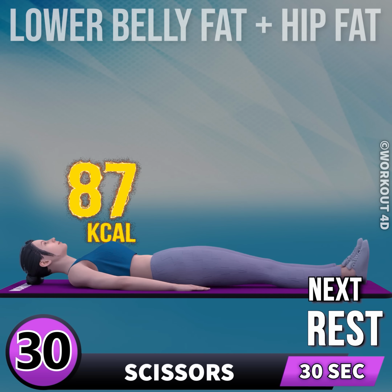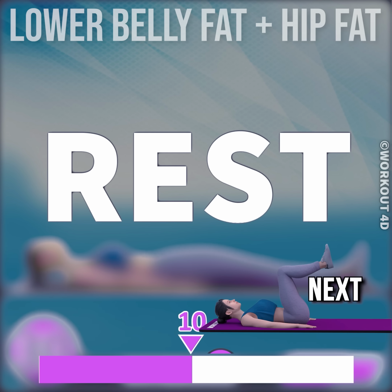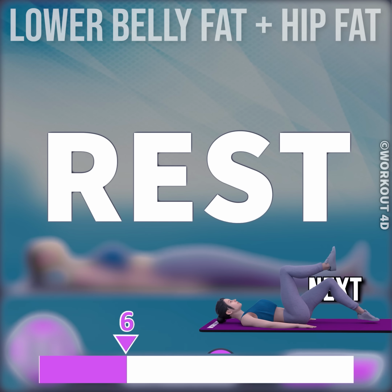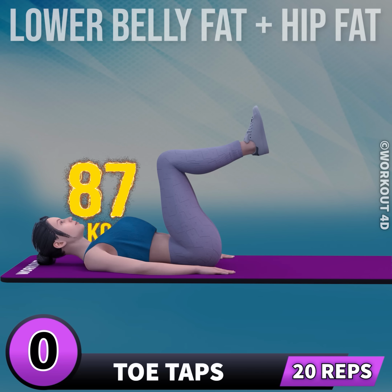1, 2, 3, up to 30. Rest time. Next exercise is toe taps. In 3, 2, 1, go.